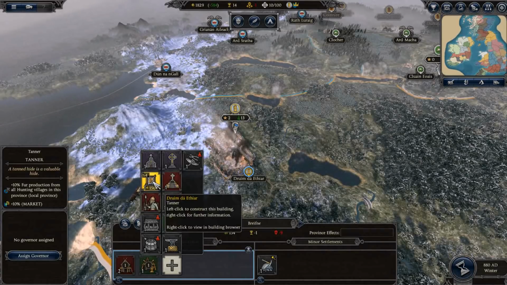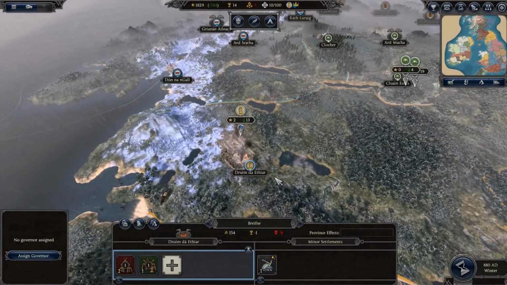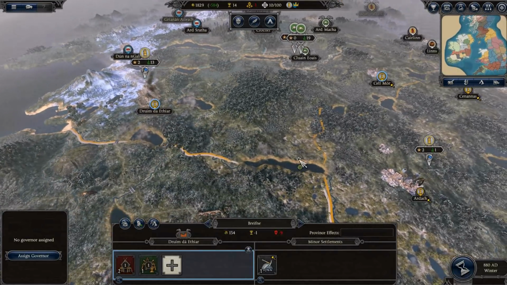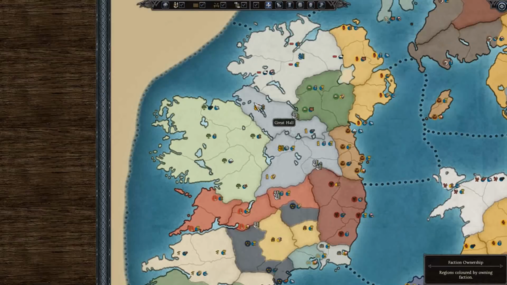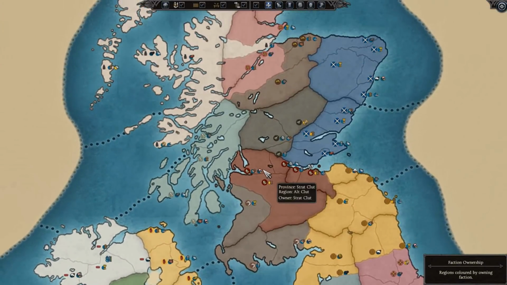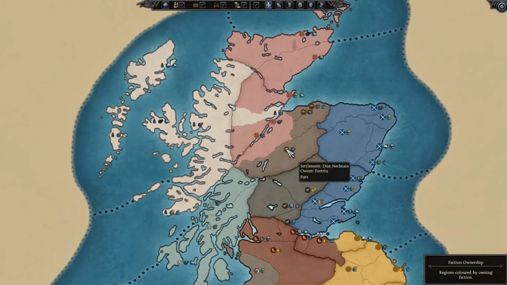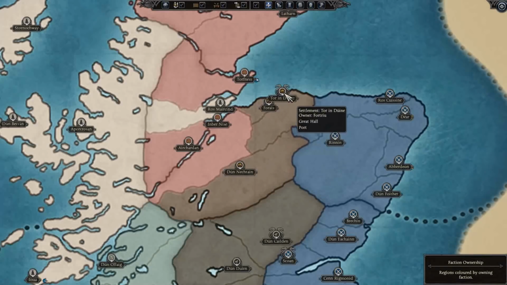10% fur production from all hunting villages in this province. I haven't seen a single, there is no fur. I have seen no fur, guys. I don't really get it. We see all the resources here, and there is no fur. You know, I haven't seen fur. I haven't really looked here. Maybe here, no, it's silver. Oh, look at this. These guys have it.